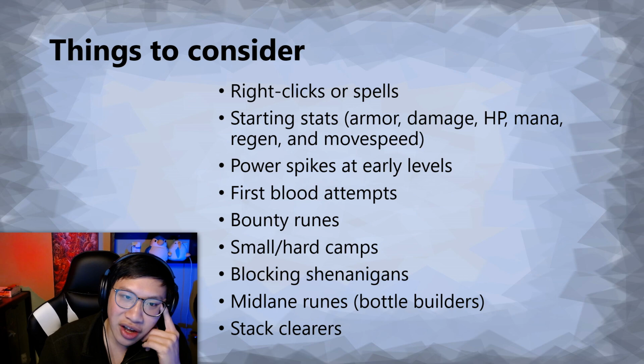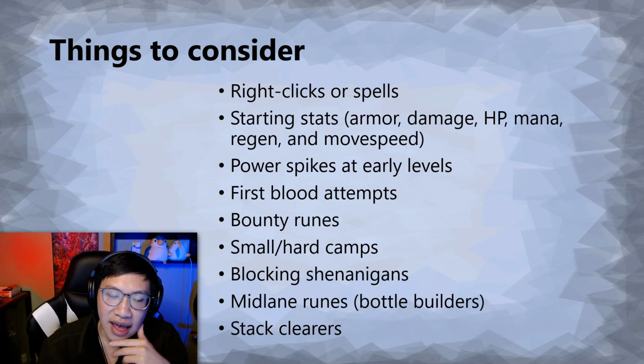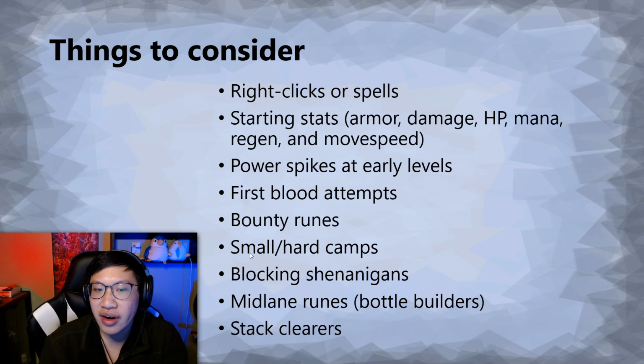But give it a shot. Ask yourself these questions. If you don't have time at the start of the game, ask it later at the end. Go through this list and see if you made a mistake. Oh, you know what? They had a Tusk. I'm a weak support. Maybe going for the bounty rune was a bad idea because I ended up feeding first blood. I should have been able to identify that.